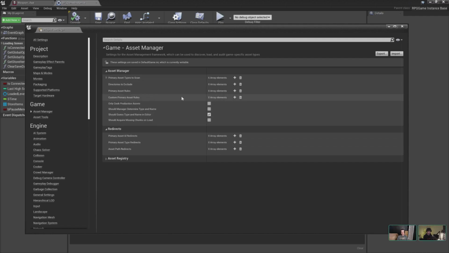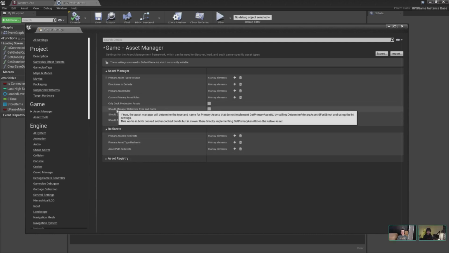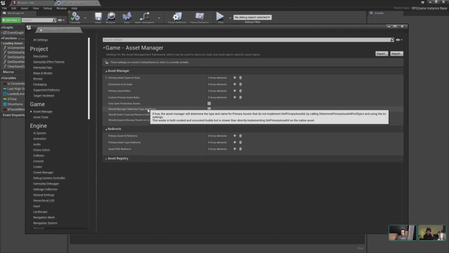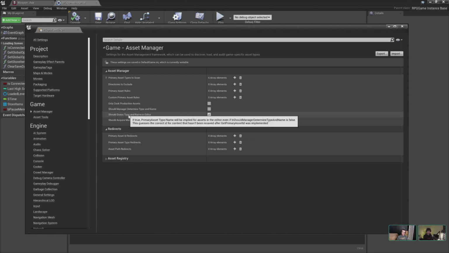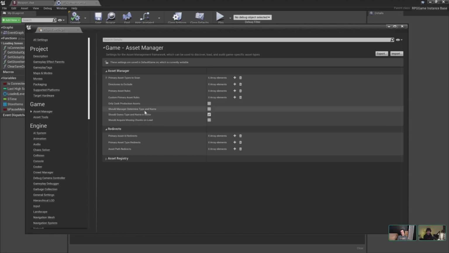You can set up some specific overrides here, which I'll talk about in a second. Then down here are some options that allow you to use the prototype settings. By default, the editor will just use these settings up here and trust you know what you're doing. But in a cooked game, that won't work unless you hit this option, which says don't listen to the items, listen to the asset manager when deciding what type an item is. Again, this is a little bit slower, so we don't turn it on by default. But if you're doing a blueprint-only game, this will be a useful option.